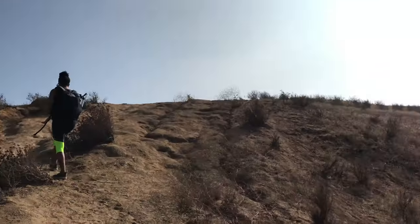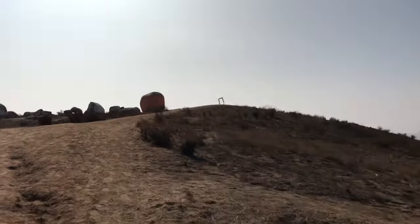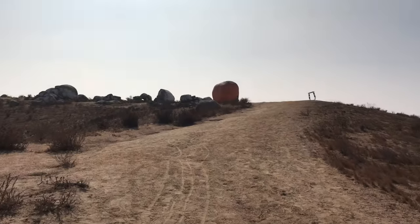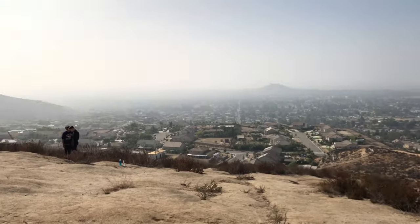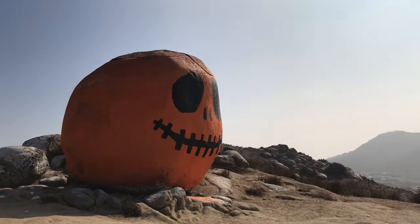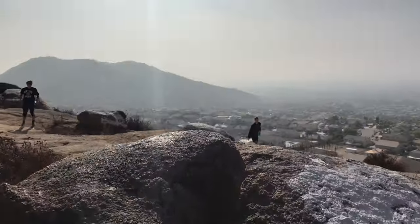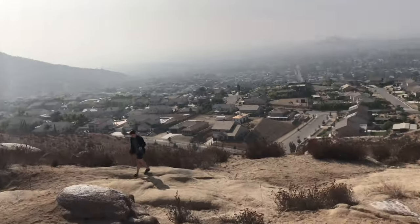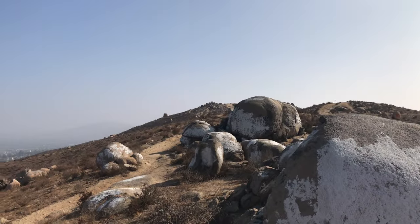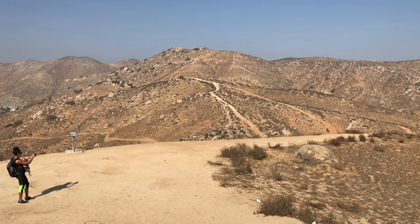You can basically go straight up for the last little section here, and you will start to see Pumpkin Rock looming in the distance. You'll see the equestrian center down below where you started. When you get up to the rock, that's it — you can check it out. You can see some awesome views into Norco and Corona and all the area there. I have all the information about the rock on hikingguy.com — why it's there and all that. You can climb around the boulders, but there's some broken glass and garbage, so be careful. If you want to hike more, I'd recommend going up the Norco Ridge Trail for some nice views. Otherwise, just head back down the trail the way you came up, and that's the hike.